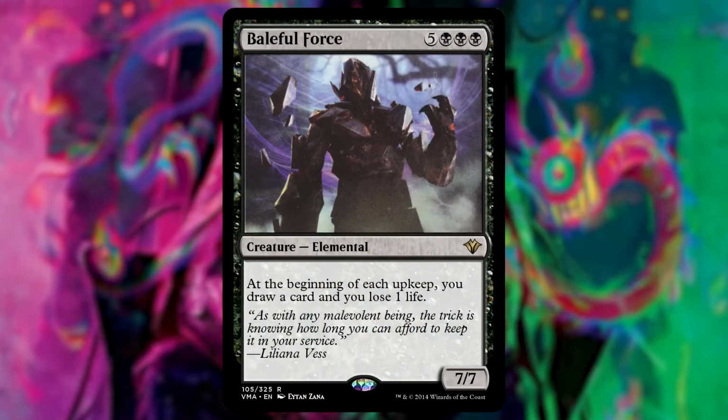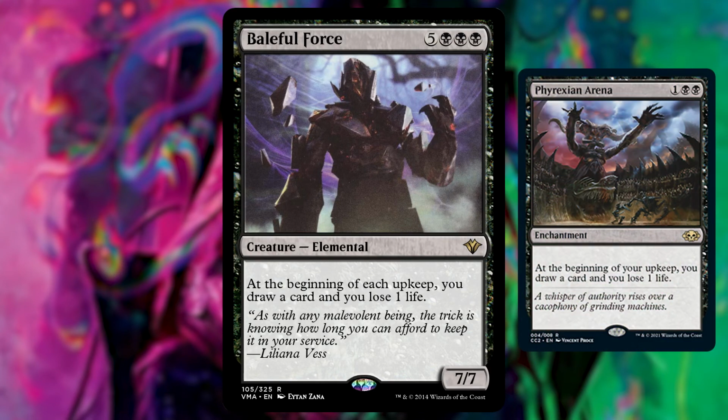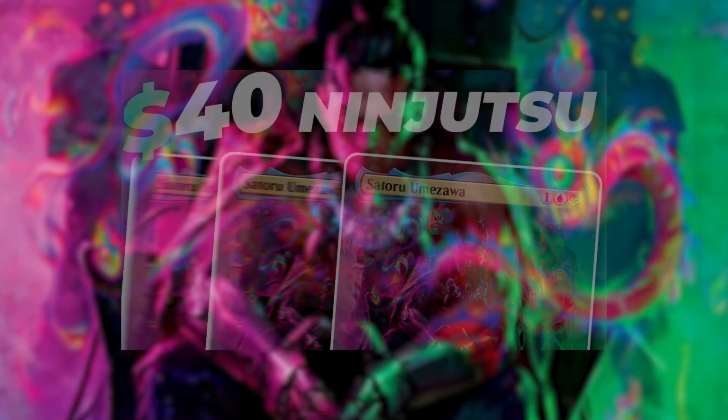Baleful Force is a 7/7 Elemental that costs 8 mana. This gives us a Phyrexian Arena effect, so for 45 cents, we can replace this with a $15 card. Love it. So that was the Satoru Umezawa deck tech.